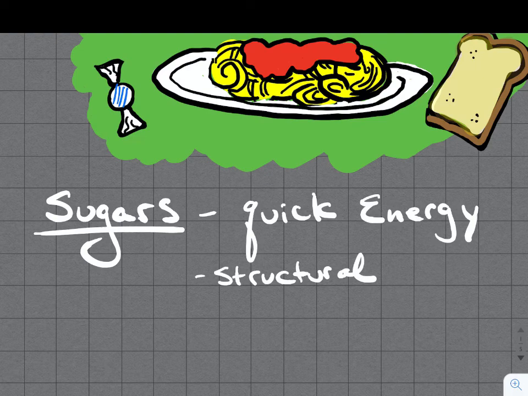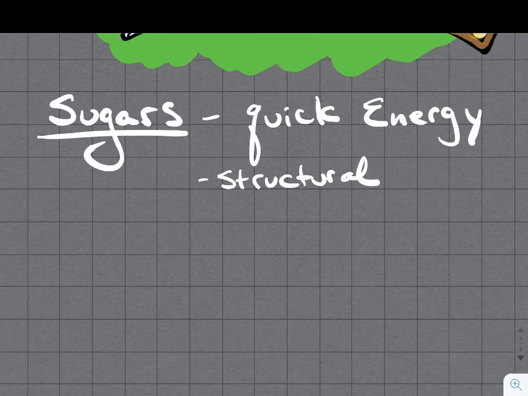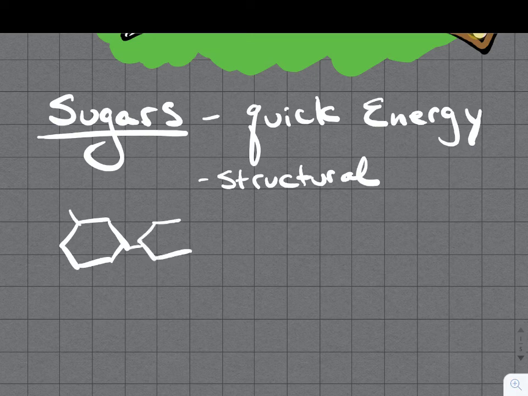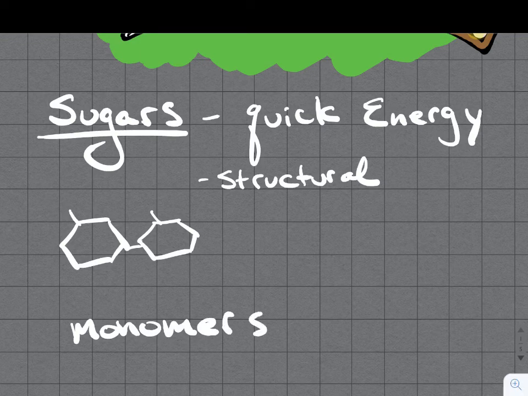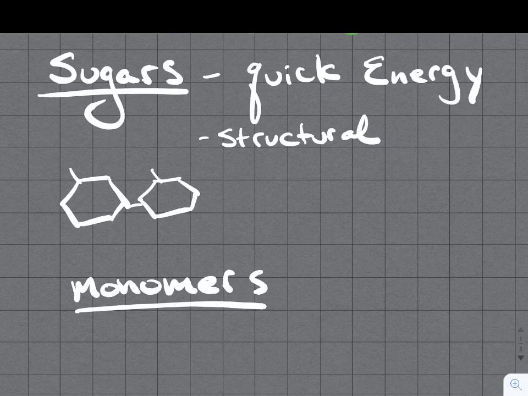So some other characteristics of carbohydrates is that they exist usually in a ring structure like this. Whenever you see the molecules themselves, they'll have this kind of ring structure. And we'll look at some examples in a minute. From our last video, you saw that all macromolecules can exist as two different forms. They can exist as monomers, which are single units that make up larger units called polymers.